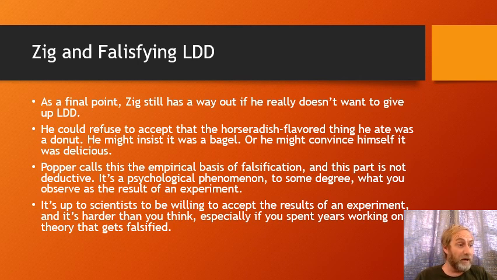Popper admits that falsification is not quite as simple as it might seem, but it certainly does seem to him to be a vast improvement on seeing science as induction, which he doesn't seem to see any rational basis for whatsoever. In the next lecture, we'll talk about the Hume problem, which poses some much, much trickier problems for falsification, Popper's whole account.